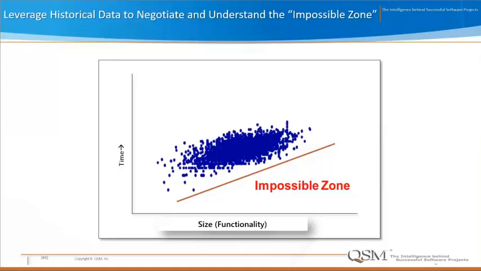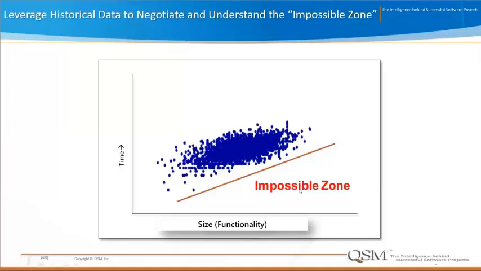And that's what this chart actually shows. And I show this a lot. So if you've been to our webinars in the past, you've probably seen this. But this is probably my favorite view here. This is actually a chart. You see time on the vertical, size on the horizontal, and you can see this cluster of data points. That's from actually the QSM industry database that I mentioned. And then you can see a relationship here, right? So as the size gets bigger, the projects are taking longer. And I'm saying projects, but this could be defined as a delivery or a release, right? However you define the work that you're focused on.